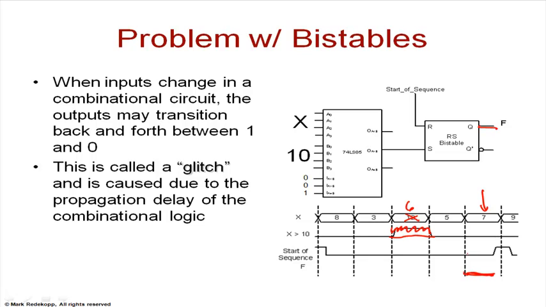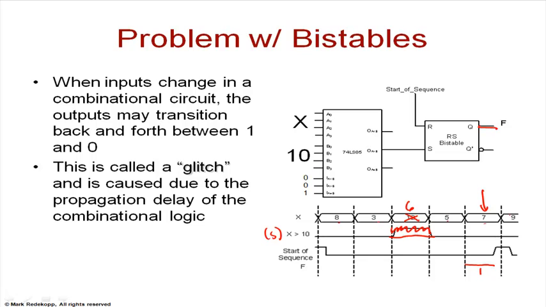But in all likelihood, if you built this circuit and actually plugged these values in, when you get to the end of the sequence, almost assuredly F would be high. F would be a 1. Huh? X greater than 10, that's the set input. If it never goes high, how could F go to 1? Well, the set input doesn't go to 1 when it's stable for our values.